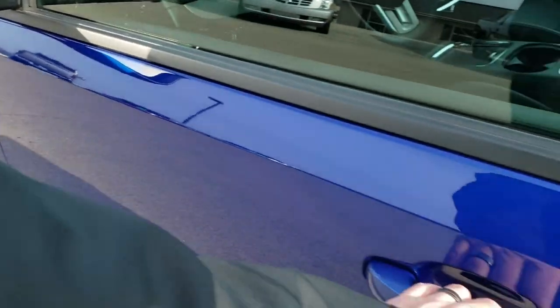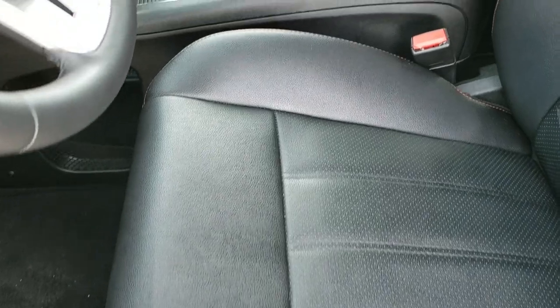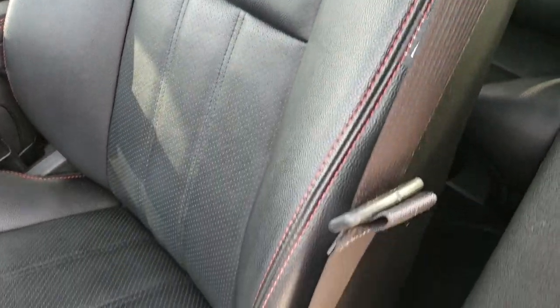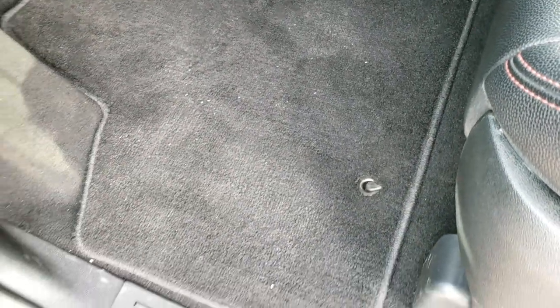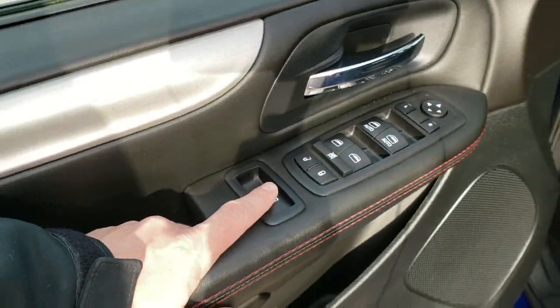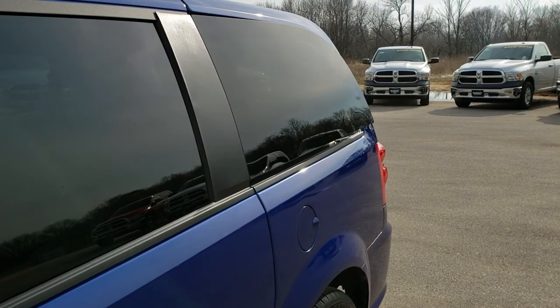Heated power mirrors. The GT package gives you the black leather interior — no rips or tears on the seats. Both front seats are heated. You do get side curtain airbags. Seats are in excellent condition. Driver's side lumbar is included. Factory floor mats throughout. Power windows, power locks, power mirrors. This button here is your power side vent — push it and those back windows vent out like so.